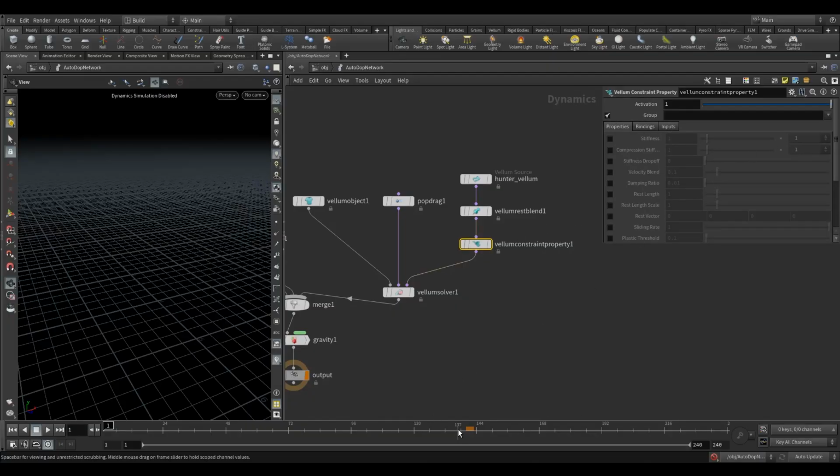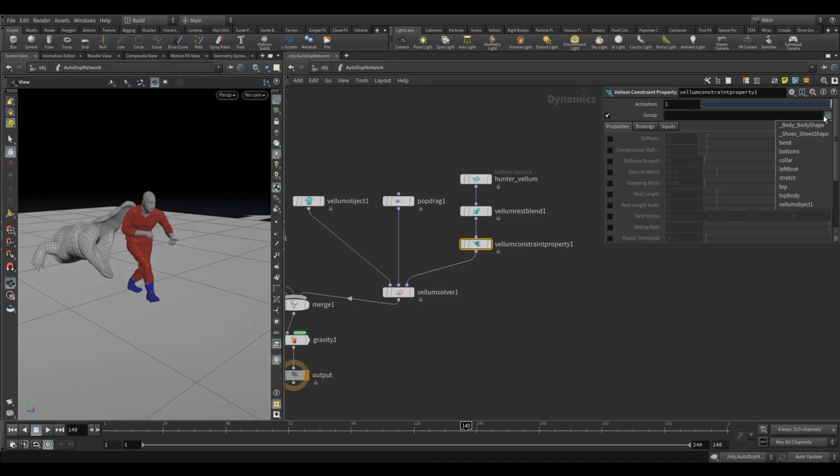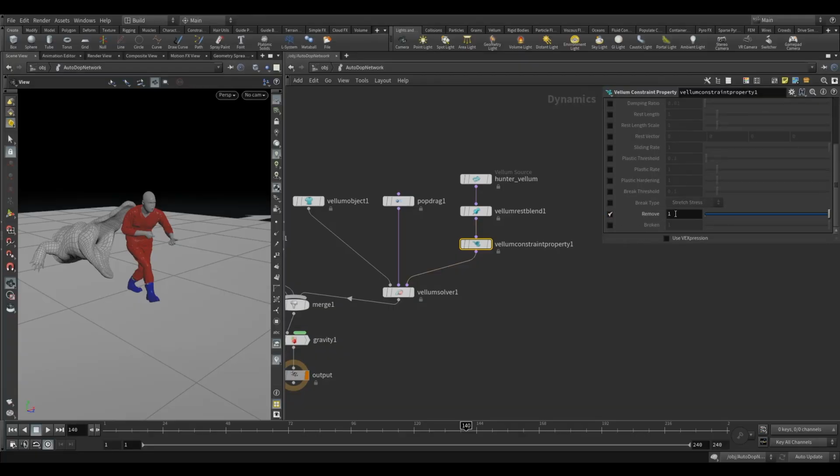So we'll have to come to frame 140 to see the group and turn on the simulation just to frame 140, and then hopefully here will show me my left boot. Okay, that's the group of constraints that we made. Okay, and then what I'm going to do is turn on remove.